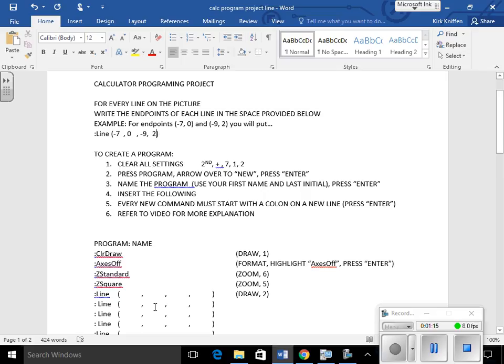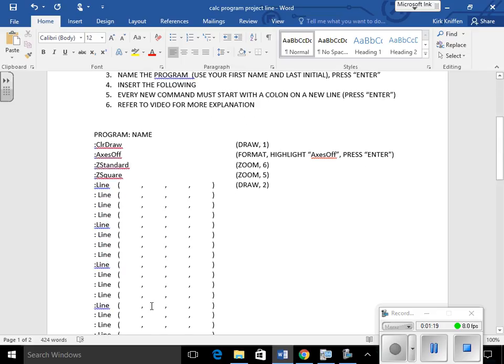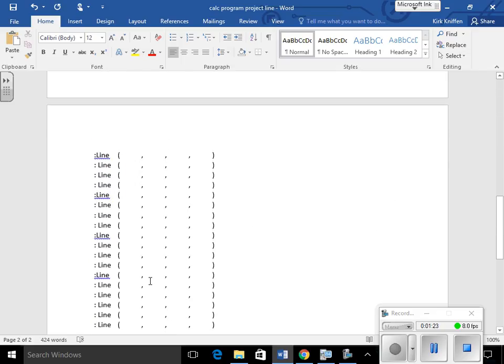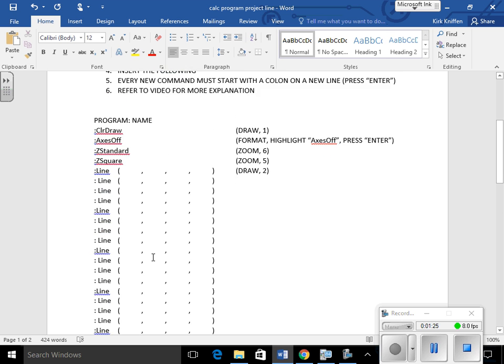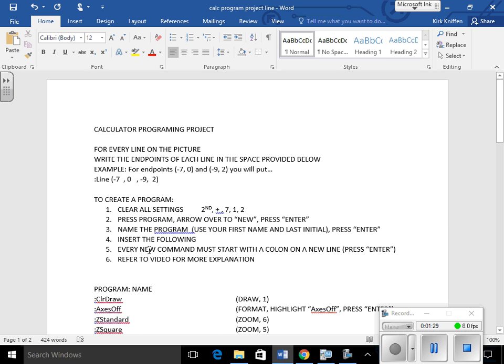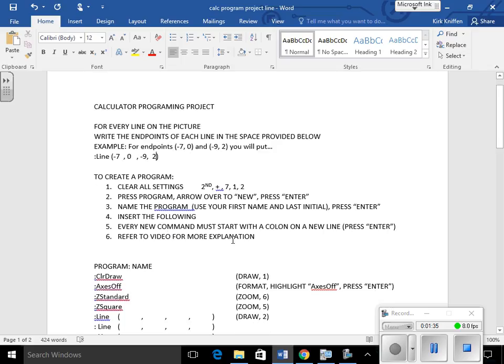And you'll do that for all 38 lines on the picture. Once you have it all written down on your paper for all 38 lines, then you'll be ready to go to the calculator to start programming.